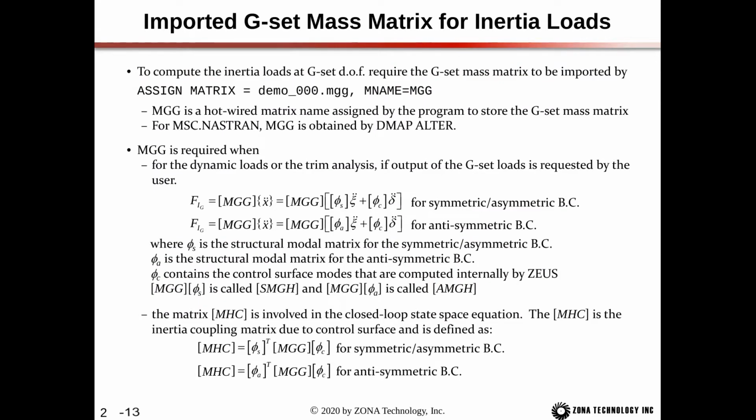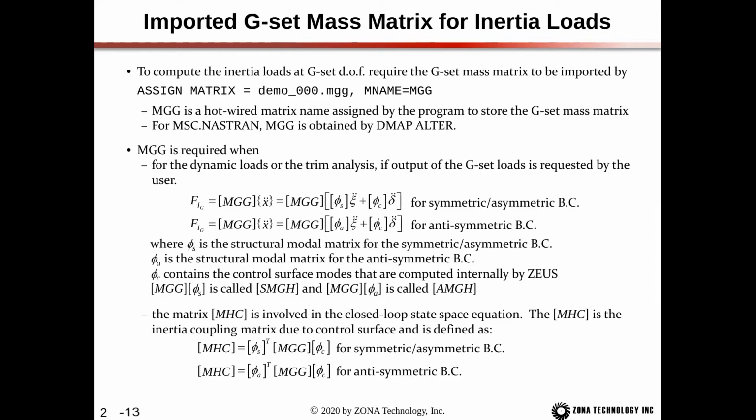So why do you want to import the GSET mass matrix? Let's talk about that. To compute the inertial loads at the GSET degrees of freedom requires the GSET mass matrix to be imported by the assign matrix command shown here. The MGG name is a hot-wired matrix name assigned by the program to store the GSET mass matrix. And as we just saw on the previous slide for MSC Nastran, MGG is obtained by the DMAP alter statements.